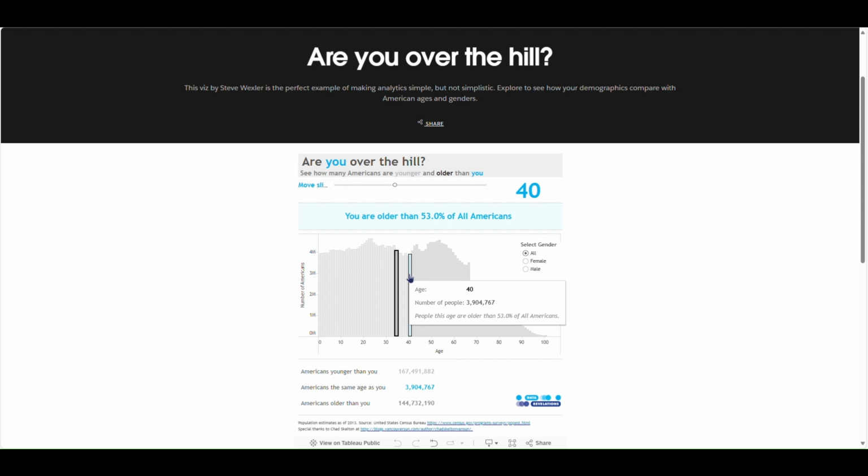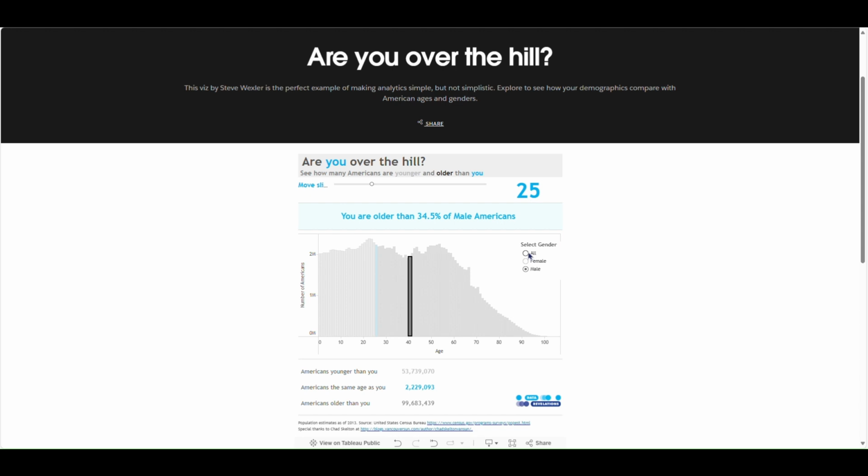They have the median age at 40, which I do not agree with, because that means if you're 41, I guess you'd be considered making your way over the hill, which I think should be more along the lines of 50. But it has the ability to play with the differences in your age up here, so you can adjust it, or you can just put it down here. When I first opened it, it had it preset at 40, which I don't know if that was just how they left it. And then you can also allow filtering here per gender.